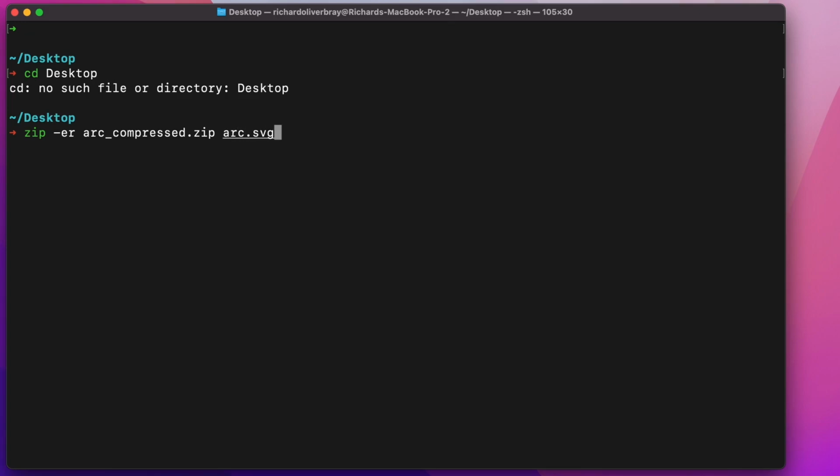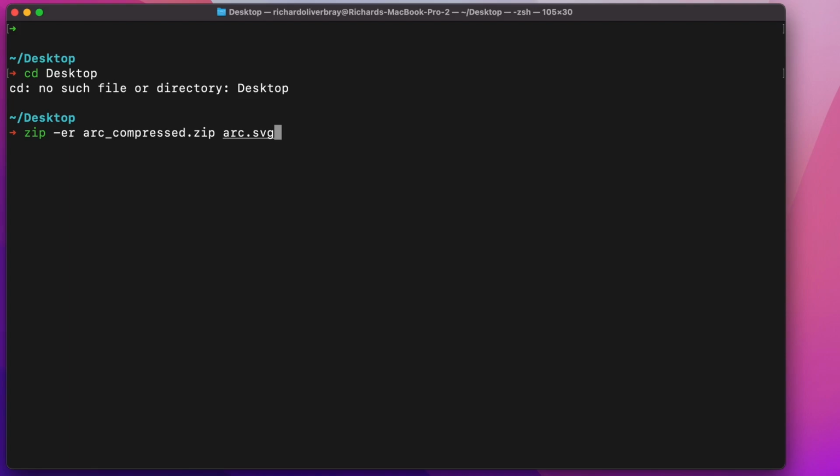Now, before I hit enter, let's go ahead and talk about what this is doing. So zip is a command that comes with Mac or Linux systems. It comes with a bunch of options that allow you to compress your file. One of these options is the encrypt flag, which is the -e, and this allows you to add a password to your file or folder. And the R flag stands for recursive.